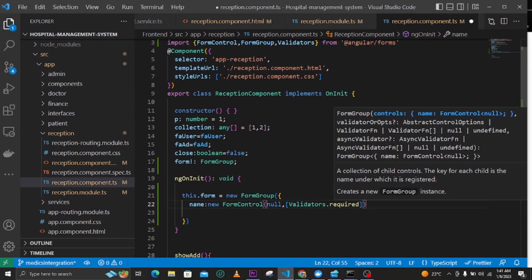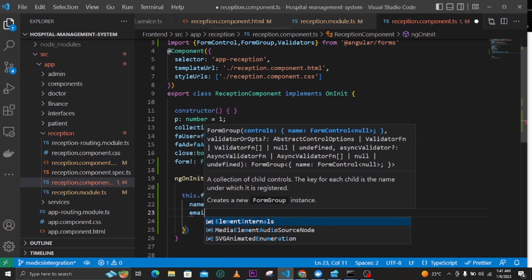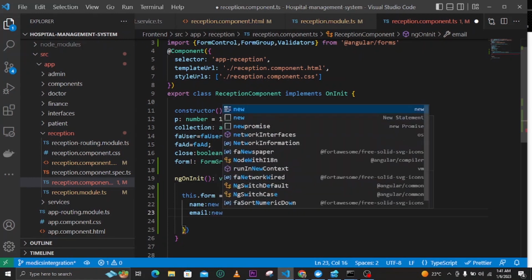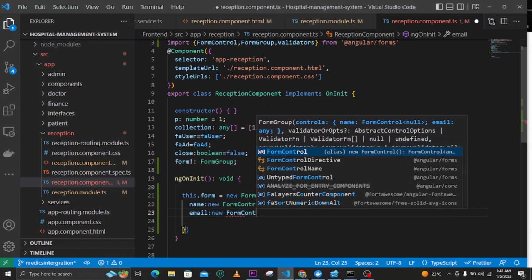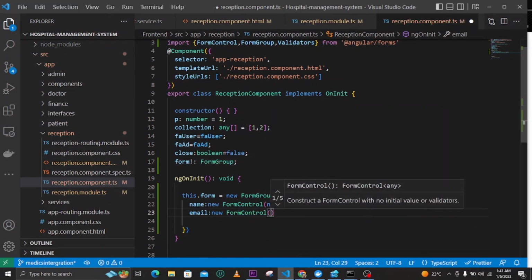Now I want to add another thing. We separate with a comma, and the second thing is email. I'll say new form control, just like the one above, and add null as our first argument.